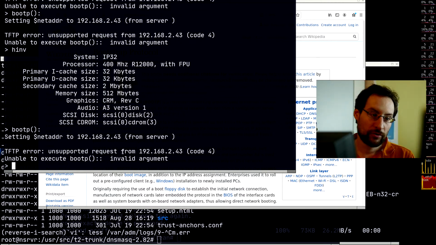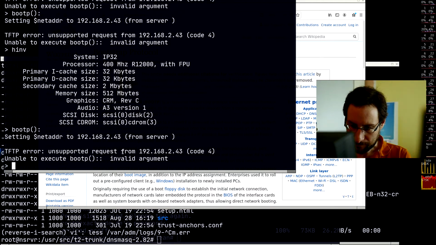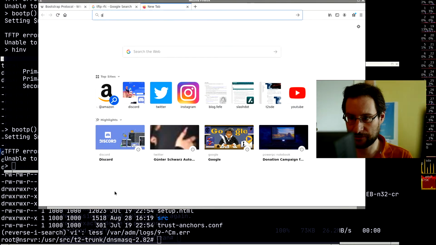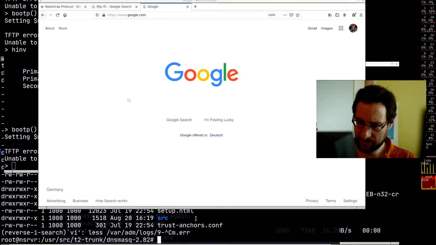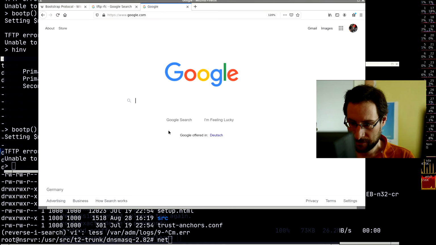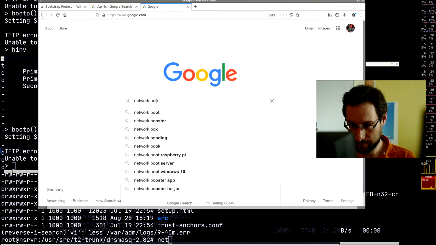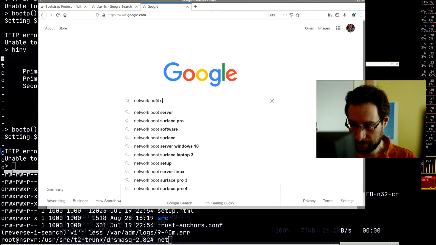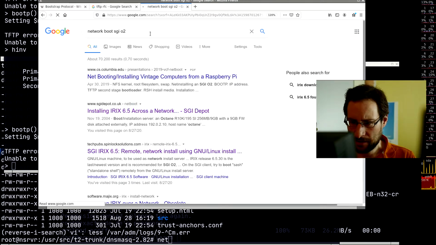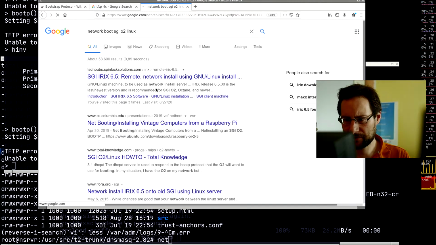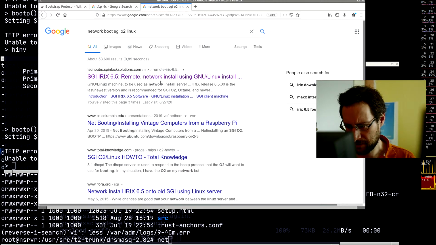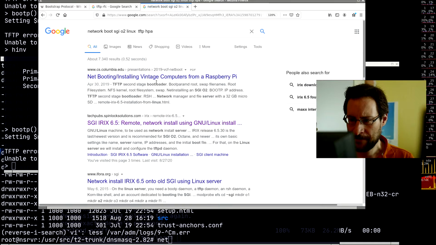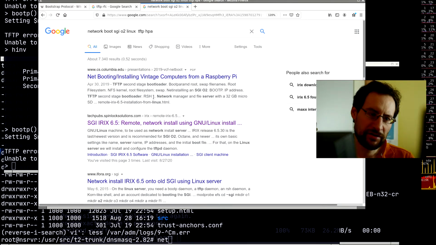I knew this particular issue for quite a while, and you will find many documentation on simply network booting, let's say SGI, maybe with Linux, but most stuff usually recommends some TFTP, HPA or something, and other regular DNS stuff.